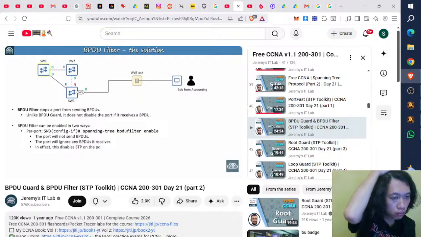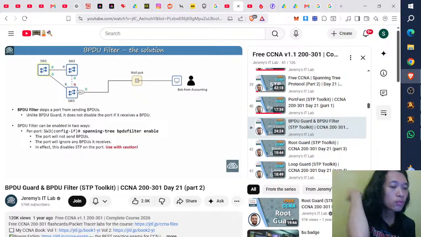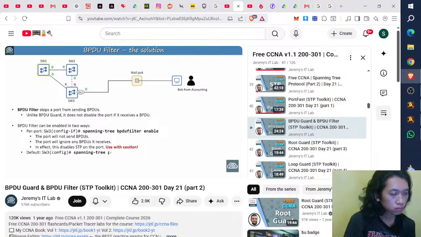Basically, this disables STP on the port, and for that reason, you should use it with caution, in bold red letters. Port fast enabled on the wrong port can cause temporary layer 2 loops, but BPDU filter enabled on the wrong port can cause permanent layer 2 loops, and is a great way to cause a broadcast storm and bring down the network. STP is a key protocol for preventing loops, so disabling it on a port can be very risky. A better choice is to enable BPDU filter by default in global config mode.